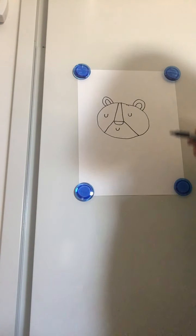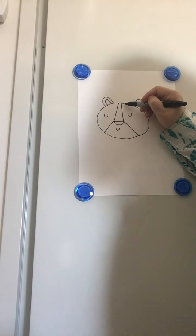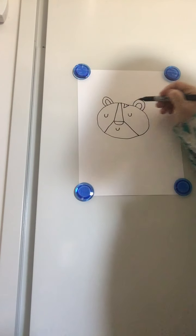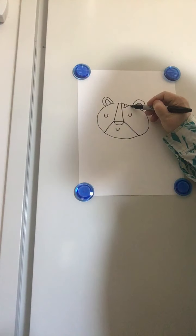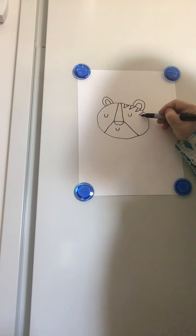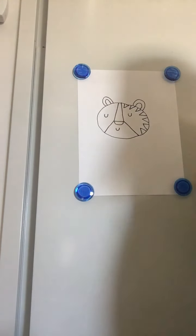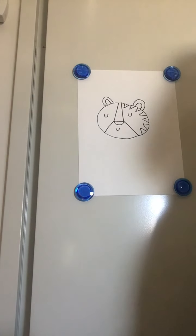And our tiger needs some decoration. So I'm going to come back to his nose, to the side of it. And remember those triangles? They're going to go up and down. And then there's a little space up and down. Like you're drawing upside down mountains or like teeth, like dinosaur teeth. I'm going to draw up and down, up and down till we get to that diagonal line. Up and down.